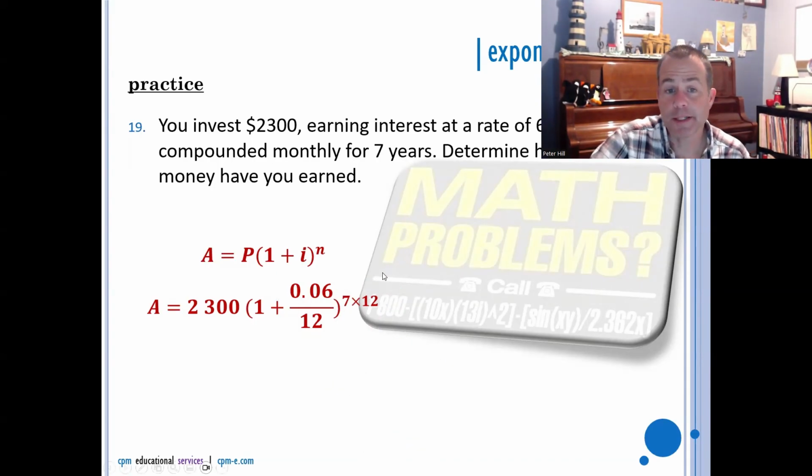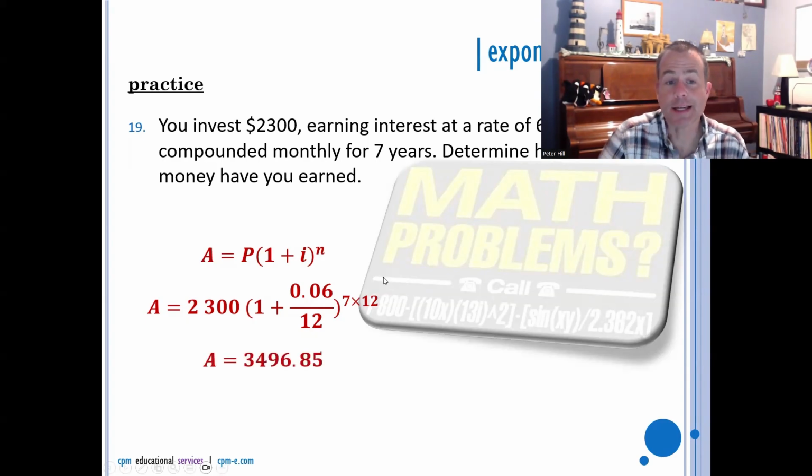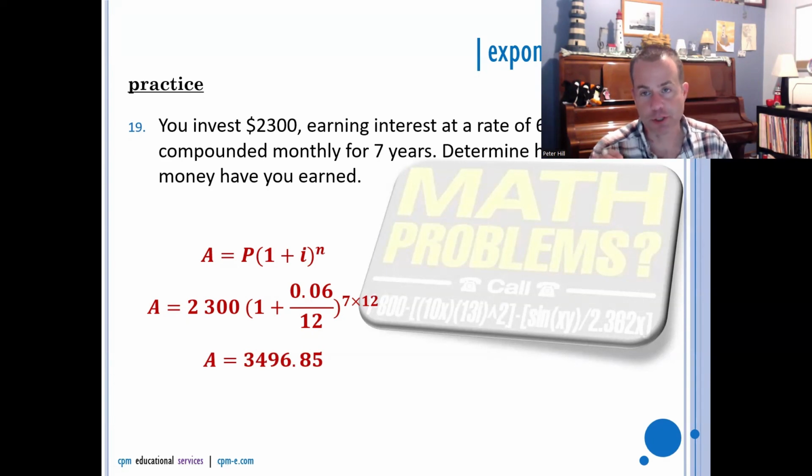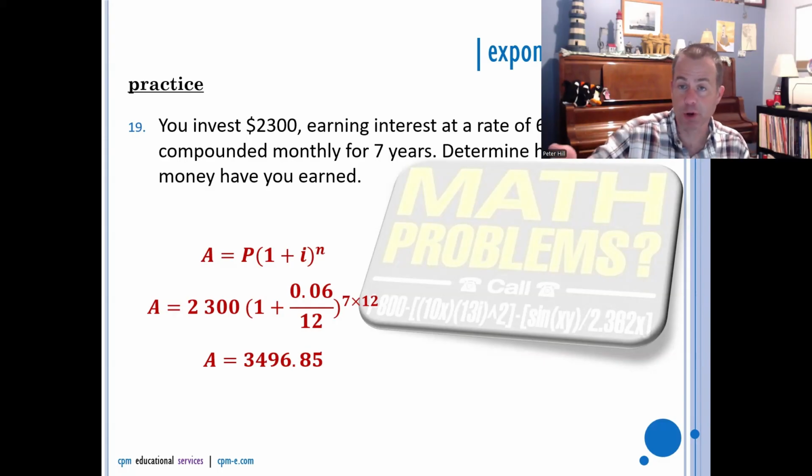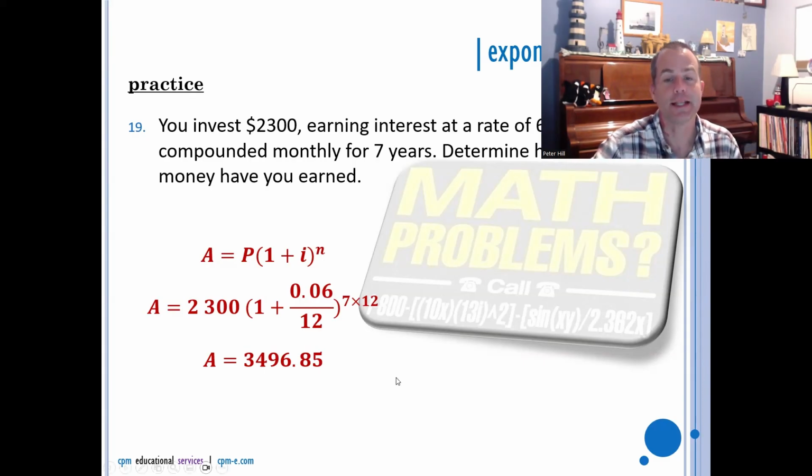Okay, so I plug all that in my calculator and I can see, hey, I get the exact same thing I just told you I was going to get, 3496.85. Now, a reminder, a couple of things. We're talking money. Money is not going to give you rounding instructions. You need to round to 2 decimal places, okay? Even if it said 0.2, don't you dare leave it as 0.2. It'd have to be 0.20. You always round to 2 decimal places, needs to be in cents.